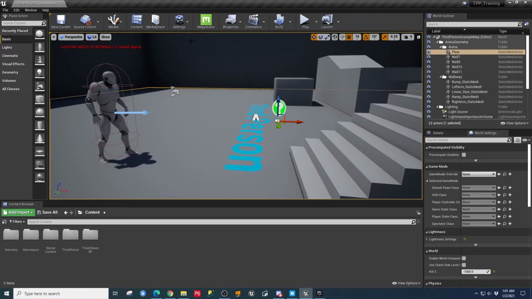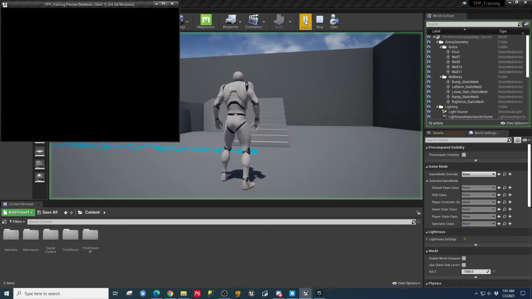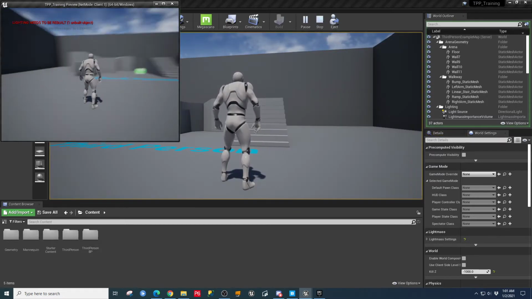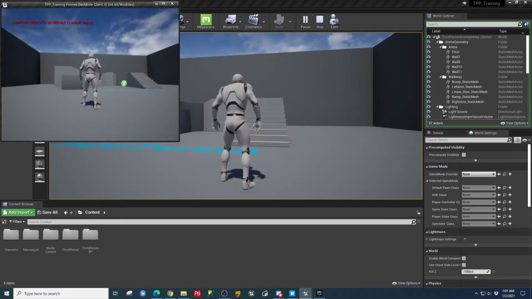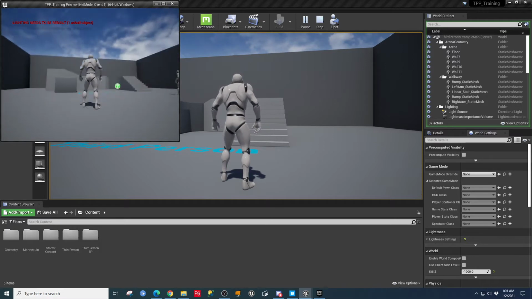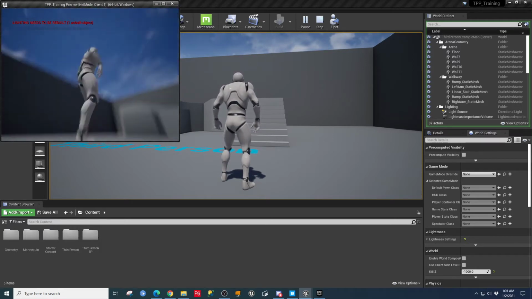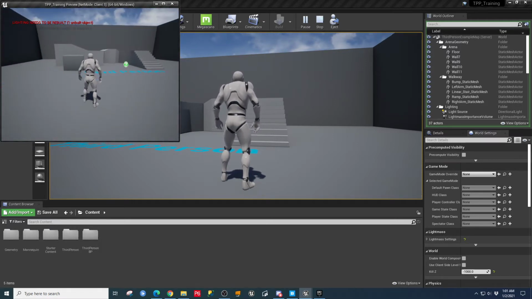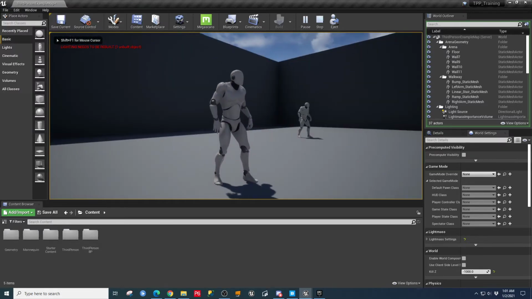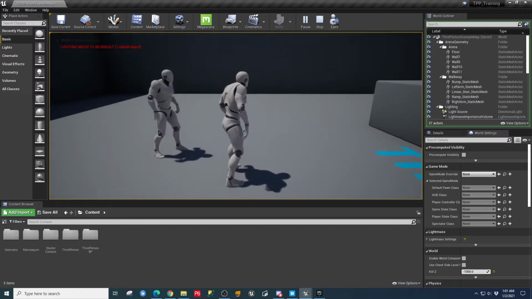But if I'm in play mode, again, I'm going to hit play and I have 2 characters here. If I'm in play mode, I can work over in this window. But if I want to get out of that window, see my mouse is bound and I can't get out of it. But if you hold down the shift key and hit F1, your mouse will come back to your control and then you can go over and select the other window and interact with that window and then become that character. And again, Shift F1 brings your mouse back.